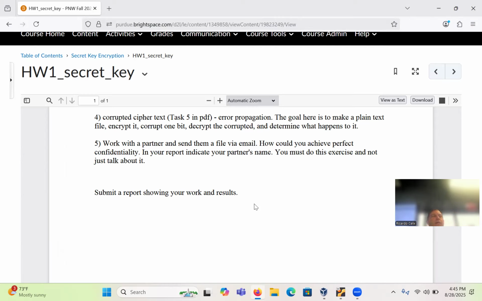So what's the roadblock here? Think about it. I've given you a tool, OpenSSL. I've shown you how to create a plain text message where you can write whatever you want, your bank account, your credit card information, anything that you want, right? And I've shown you how to encrypt it, decrypt it. You have a VM, your partner has a VM, you should be able to do it, right? Should be pretty easy. You've got email, you can use Gmail or PNW.